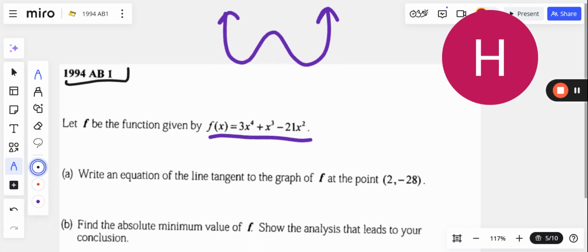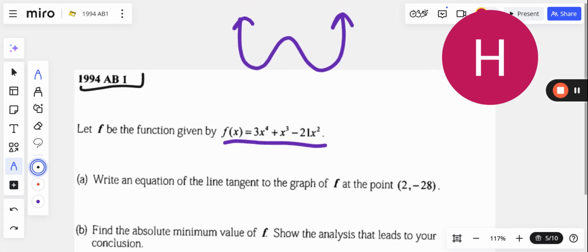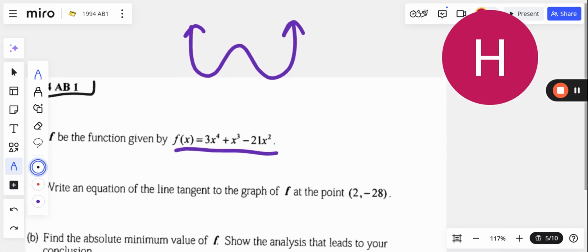We suspect that there's some kind of even symmetry, but it's not necessarily true because we have this odd piece in it. So it's neither even nor odd. If there were only even terms, even powered terms, then this would be a perfectly even function and symmetric across the y-axis on the left and right side. But we just know that it has some bumps. It has potentially 3 bumps. Okay.